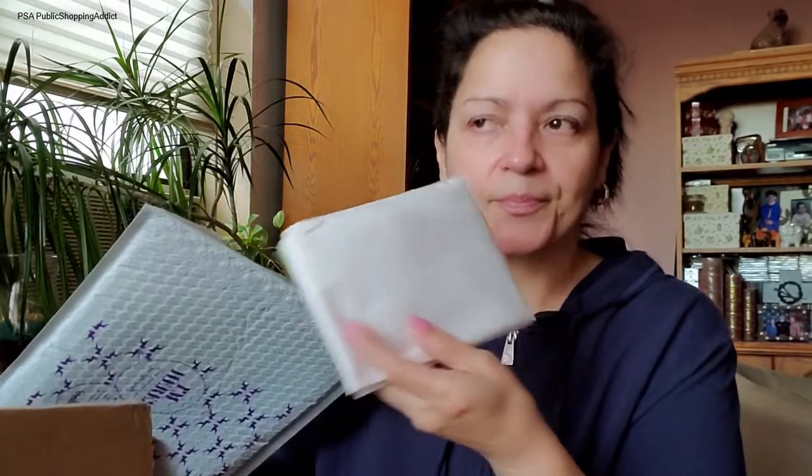They shipped it separately — this little item in this bag and the bag in this one. I'm going to start off with the bag that I got. I did open it already because I just wanted to dive in and pull it out. I have the receipt here. I don't know if they still have this on the website or if it's still on sale, but I got this for a really good price — I paid $25 for it. It also provided a coupon, so I get to take off an additional 15%.